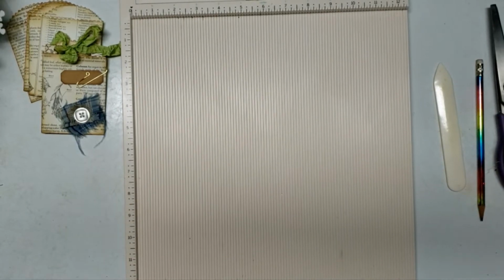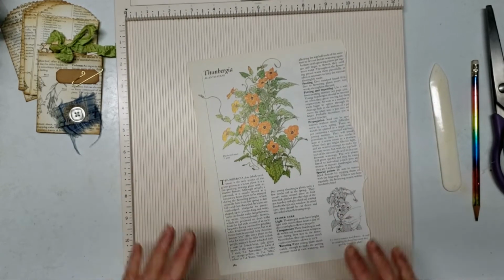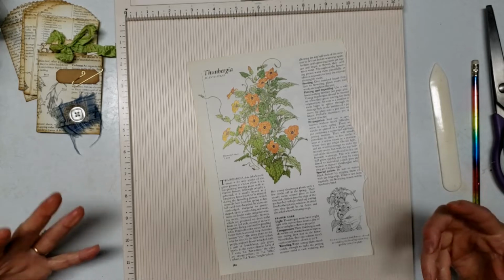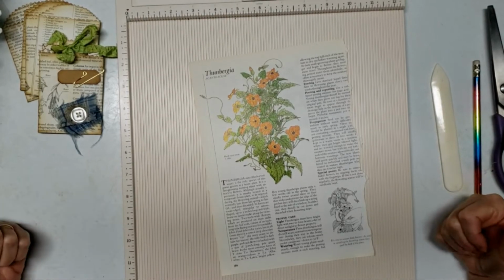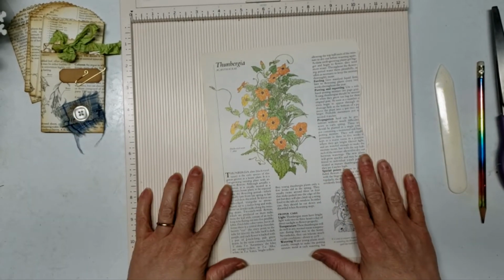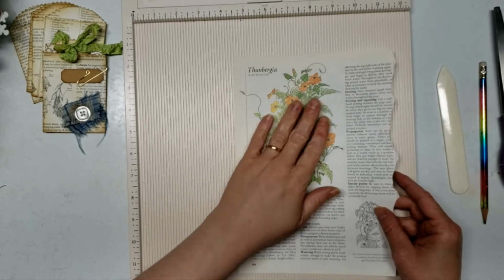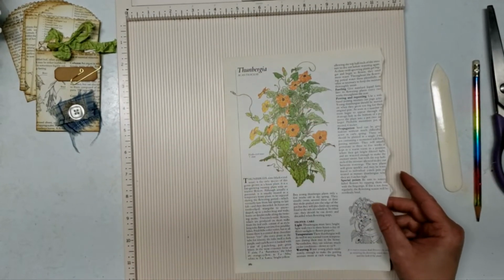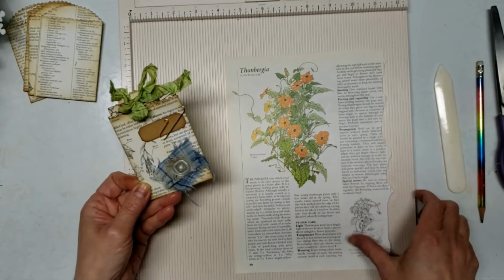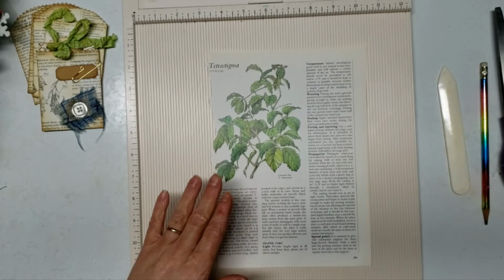So right now I'm working through a flower book, and as I was sitting trying to figure out something that I could be doing right now in bulk, I have a lot of books, and I thought doing some of these pockets would be nice as well. And so this is coming from a flower book, and I'm going to have this going on the front. So whatever you want on the front of your pocket right here, you're going to want to start with the back side first.